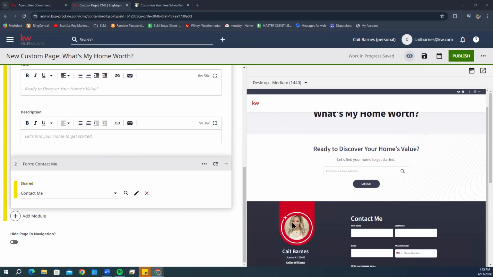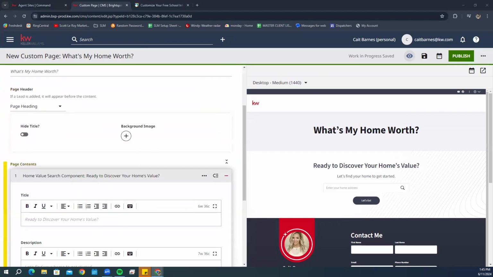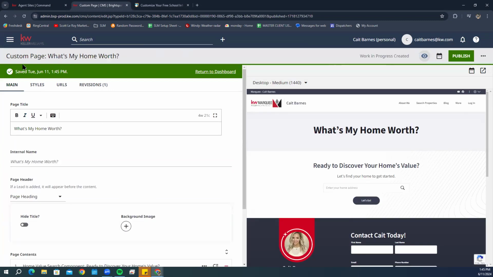You'll see that now the contact me section has shown right below what's my home worth. So now we're going to click on publish. You're going to see the green bar here that shows that it was saved, and then we're going to click on return to dashboard again.